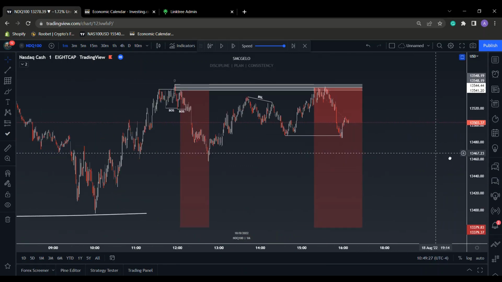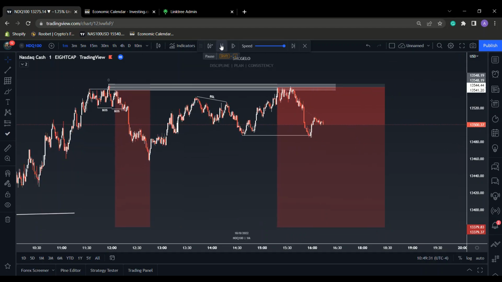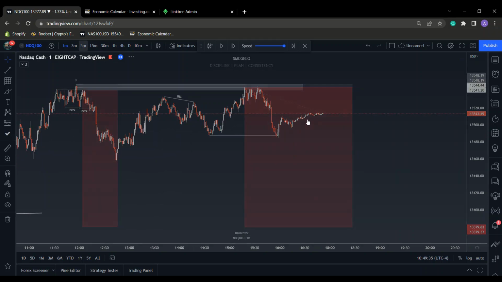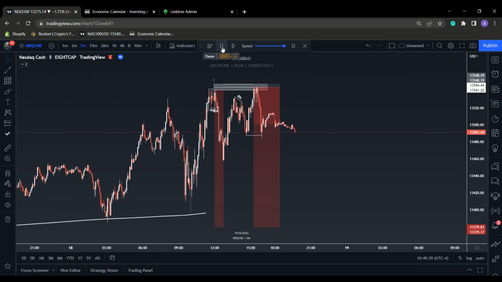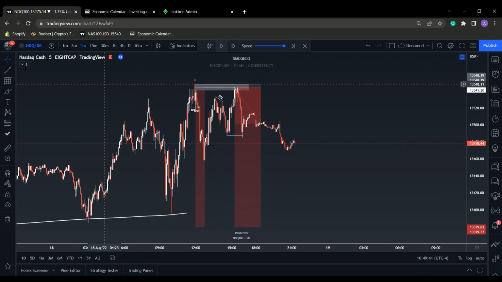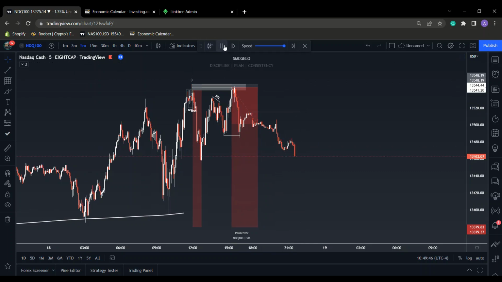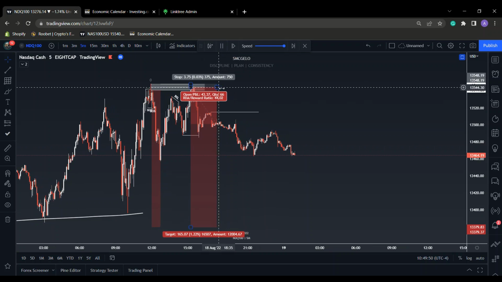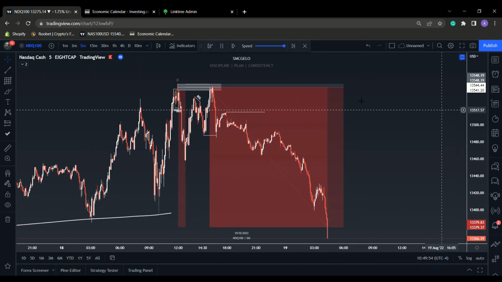Perfect. So now you can kind of start analyzing and seeing where you can set your stop losses to. Let's wait. We'll go to the higher time frame because it might take a while to play out. But boom, you could have set your stops right here at this high to lock your profits in. And now we just let it ride out. Let it ride out, and boom.